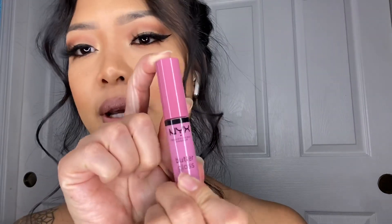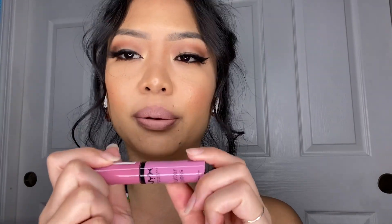Now I'm going to use the third step, which is the NYX Butter Gloss, and this is a cute little pinkish color — pretty girly. It hydrates and moisturizes in a shiny, glossy way. If you don't like gloss, you can just use any other chapstick — you don't have to use gloss. This is in the color Eclair. I like to put on a lot because it doesn't make it too sticky, but it makes my lips feel hydrated and plump. I go ahead and try to get the corners and edges, then smudge again with the lips.